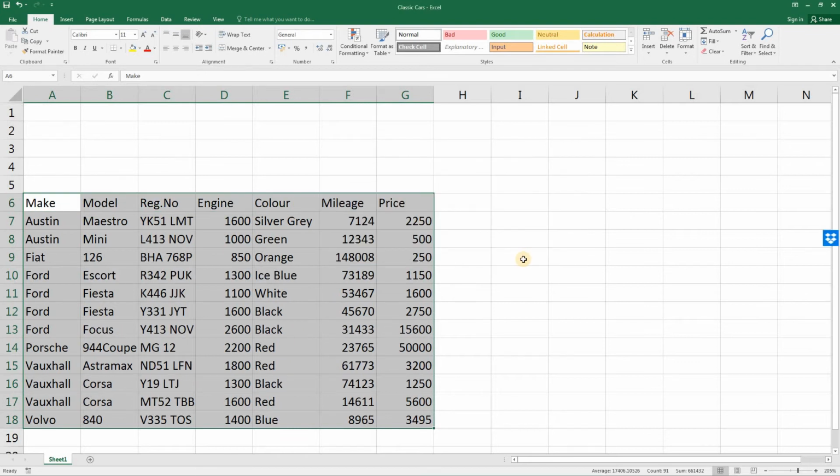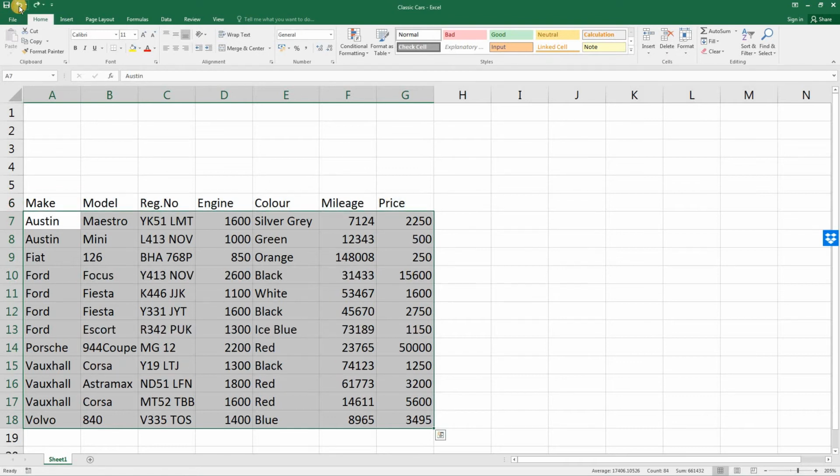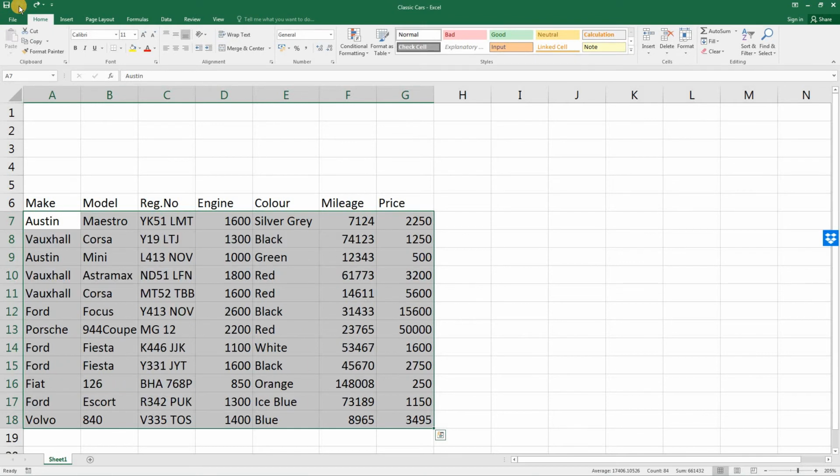Now, if we wish to undo, use the Undo button on the Quick Access toolbar up at the top here, and that'll return the list to the original order. Insert a new column A and set the column width to 3 units.